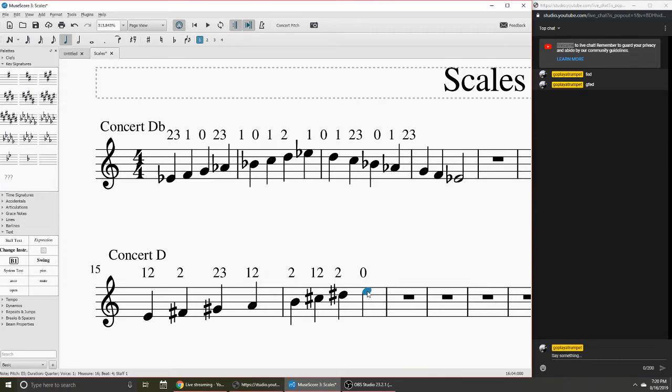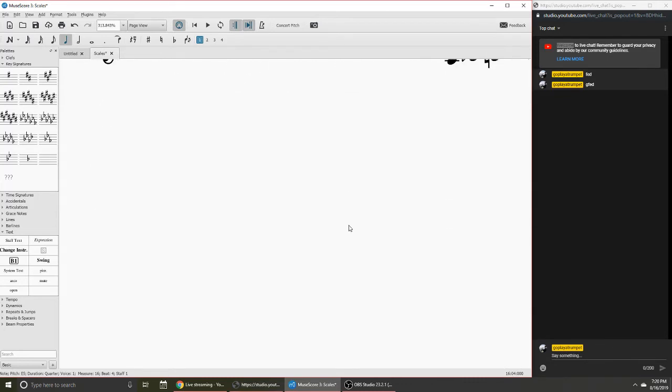Now that might not seem like much, but if I tell you, start on E, and I want you to play that concert D scale starting on E, keep your second valve down the whole time until you get to the top. You're going to remember F sharp. You're going to remember G sharp. You're going to remember the C sharp. You're going to definitely remember D sharp.